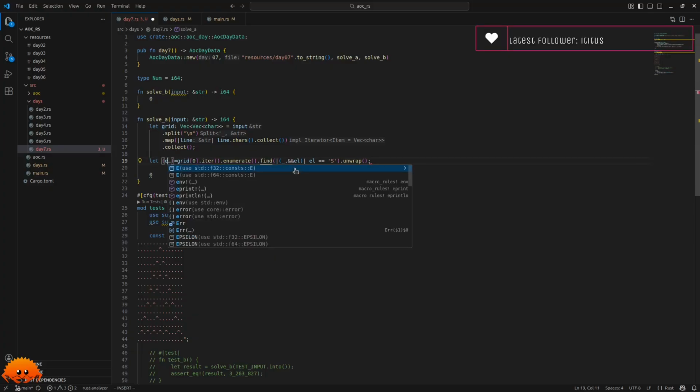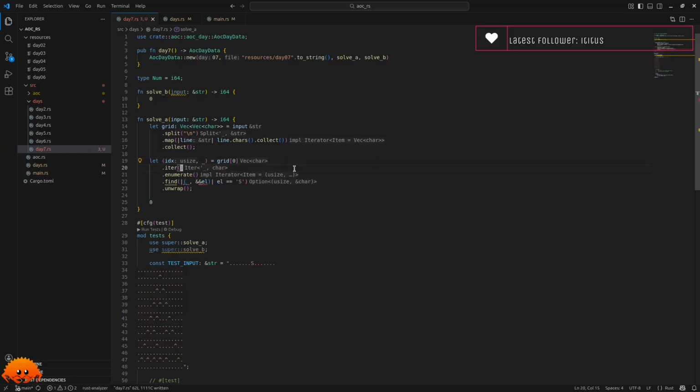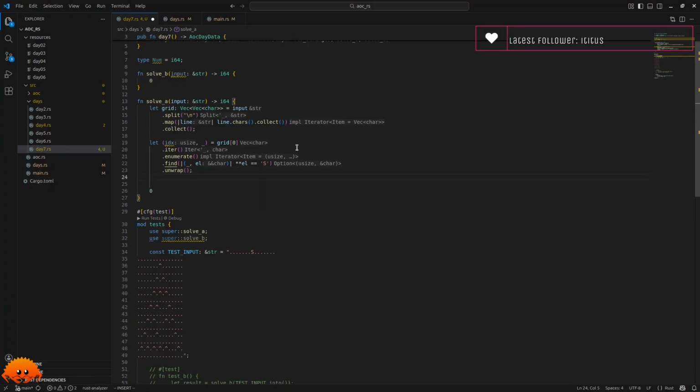So we can say idx and ignore char itself. Then let's dereference like that. So now we have our starting point.